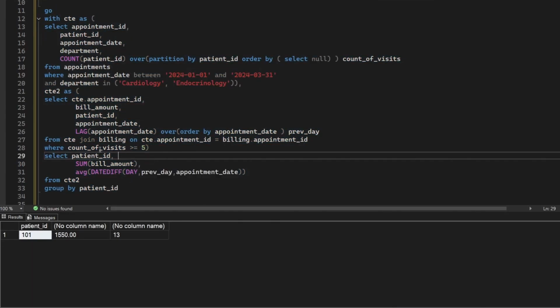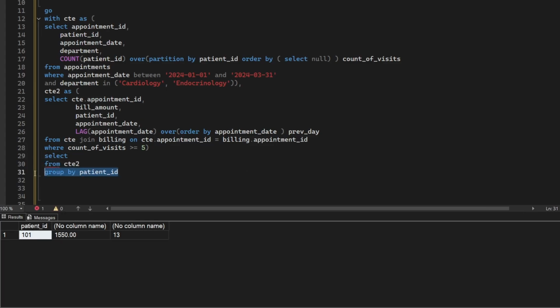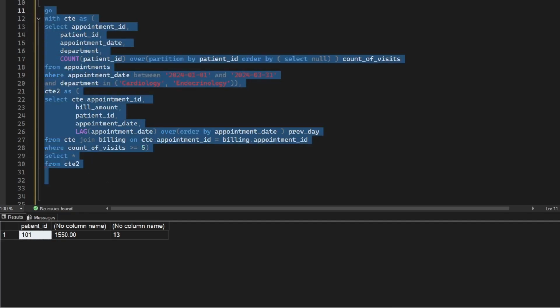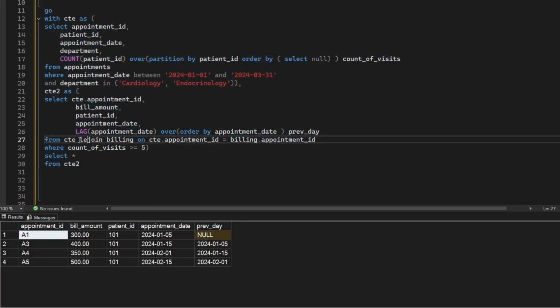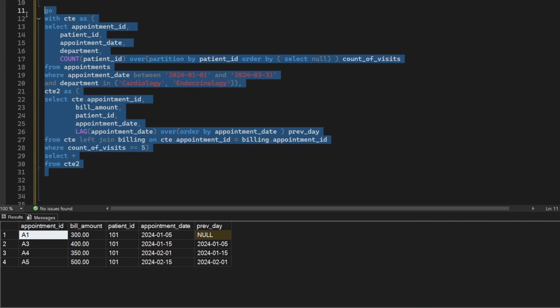Now we have actually made a mistake, because we do not have every column. Let me show you what mistake we made. As you can see, earlier we had 5 rows, but now we have 4 rows because we joined with the billing table. All the common values have joined with each other, so that's why. I want all the columns of the left side table. Now if you see, we have all the columns.